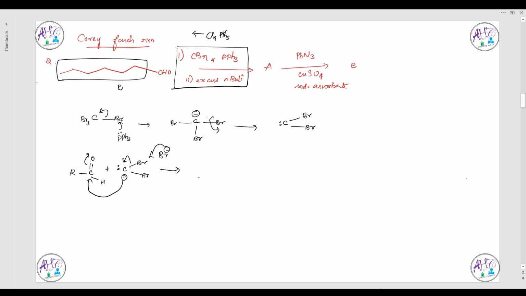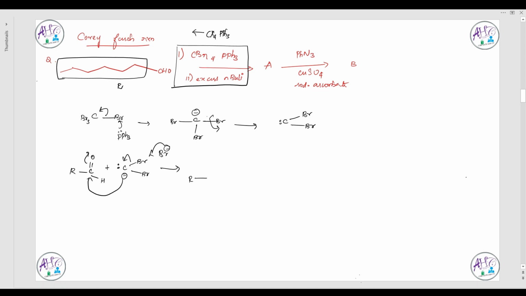So let me write step by step. So this is going to be C single bond O minus. We'll have the carbene carbon with bromine. Okay, so this is going to have a positive charge here. This is going to have a hydrogen. So further, what happens is one more Br minus from the reaction will attack your carbocation, and the lone pair on the carbonyl group will be shifted like this, thereby removing your OH group. So the O minus group will be an OH group in solution.